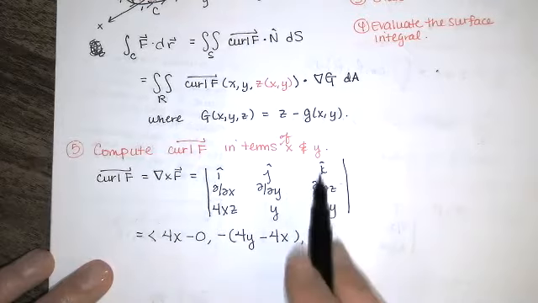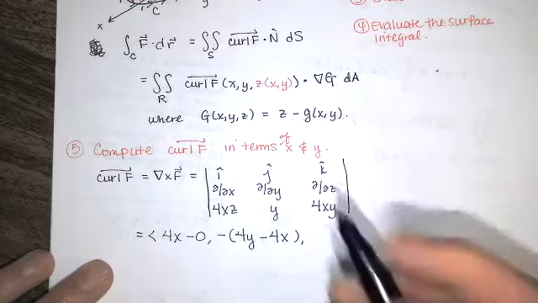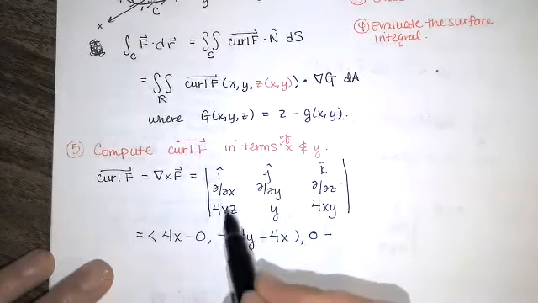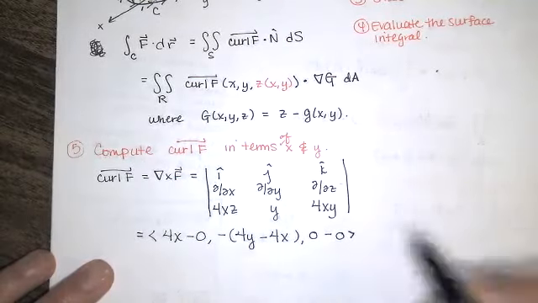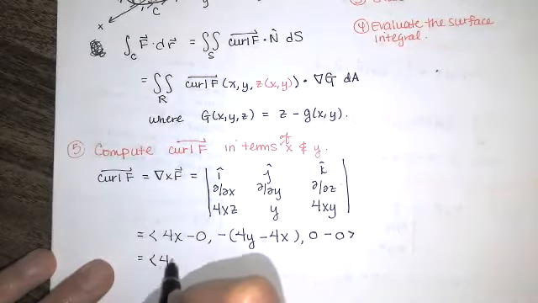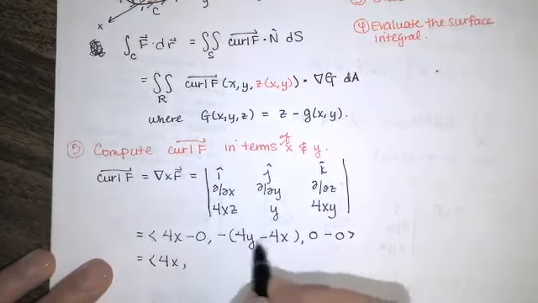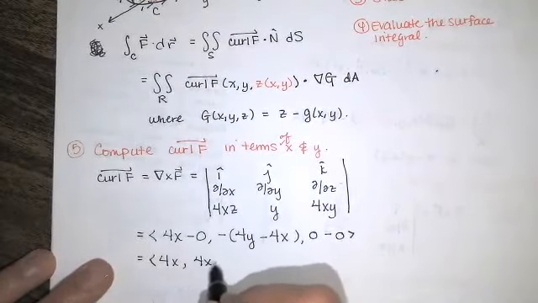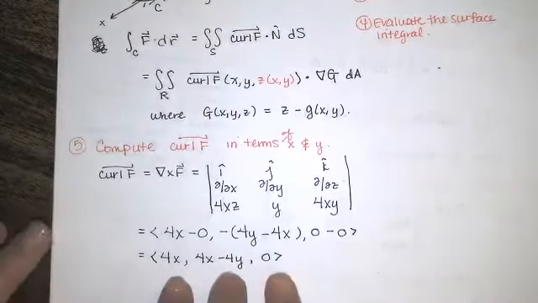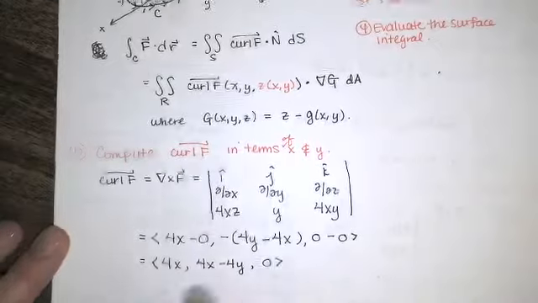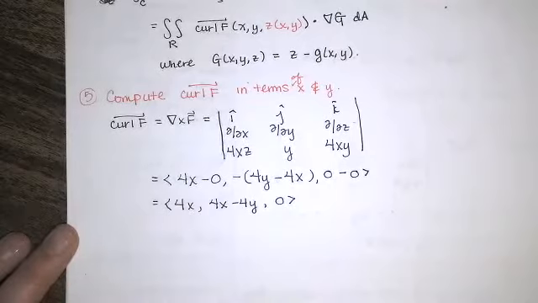And then we cross out the row and column containing k hat, evaluate the partial of y with respect to x, which is 0. And we evaluate the partial of this with respect to y, but there's no y's in it, so that's also 0. And we get this. Multiplying by that negative just changes the order of that. That would make that 4x minus 4y. Now, if there were any z's in this, I would have to replace z with whatever z is while we're on that surface. But there are no z's, so it's already in terms of x and y, so we're good there.